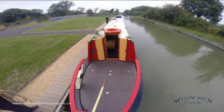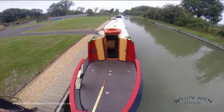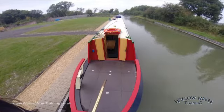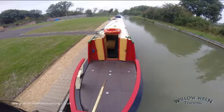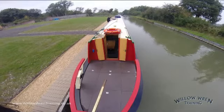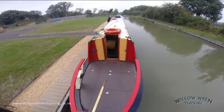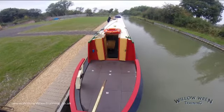When the crew is ready and you've checked once more behind and ahead, you can signal him to stow the line and then push the bow away from the mooring. You can then walk back to the aft deck. No need to rush back to the deck. Because you're pushing the front of the boat out, the stern will automatically come in because of the pivoting effect of the way the boat works.